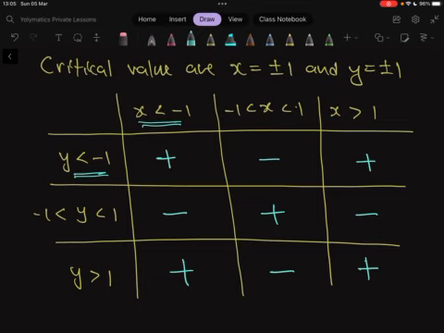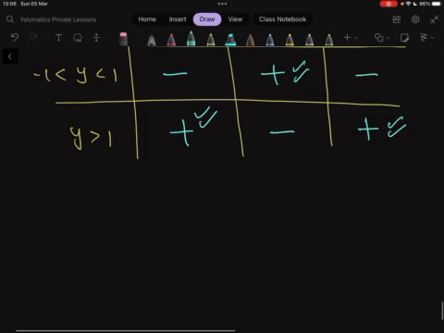So which means now I can see that all the intervals that I'm looking for, that have the sign that I need, are this one, this one, this one, this one, and that one. So which means now to write down the domain of this function, you can write it as a union of all these things. You see that? So you can come and say, what is the domain of f?